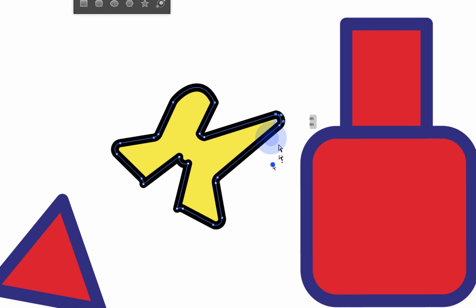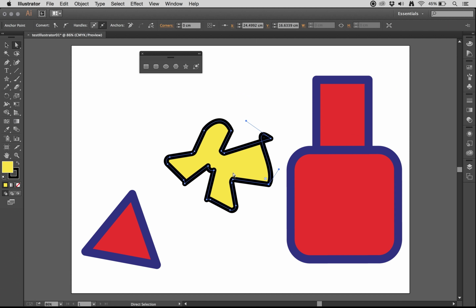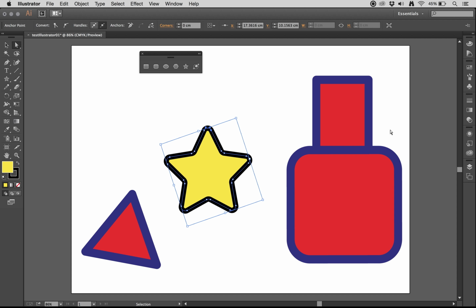And you can see when I click on them that there are these funny little handles, so you can pull these around as well to really start to change how the shape actually looks. And these are called Bezier handles. So you can make quite a mess of it. You don't have a history in Illustrator, but you do have lots of undo. So Command and Z, and there we go.